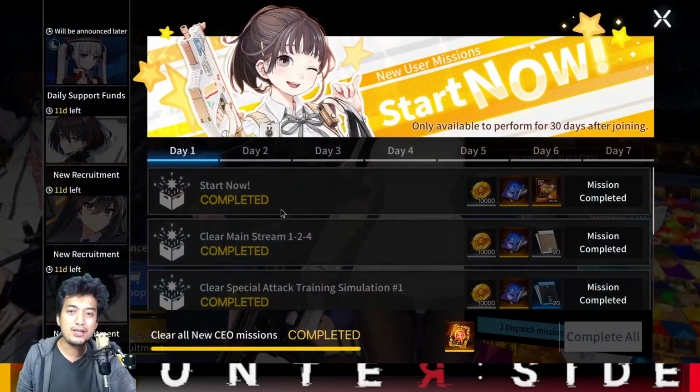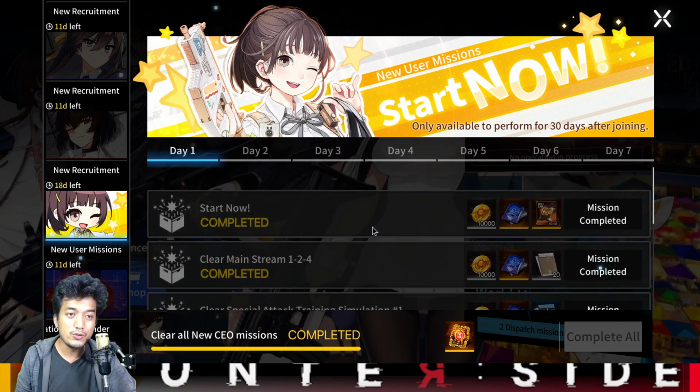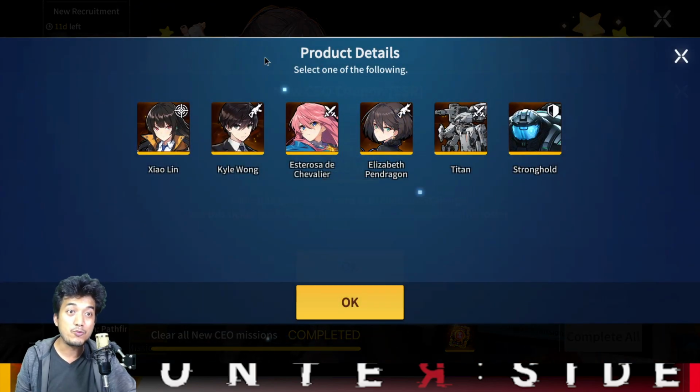Next is definitely gonna be this new user mission that is gonna be available to any kind of new user out there. You will be able to get so many amazing rewards, including the free SSR coupon ticket, from where you can actually get some really great characters out here. All of them are so amazing indeed.